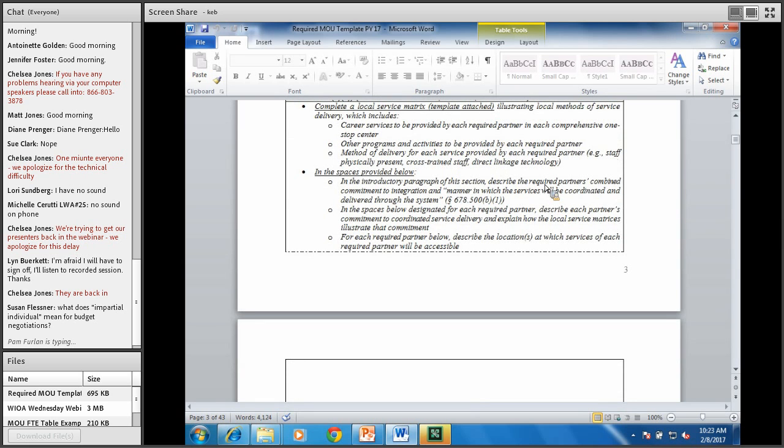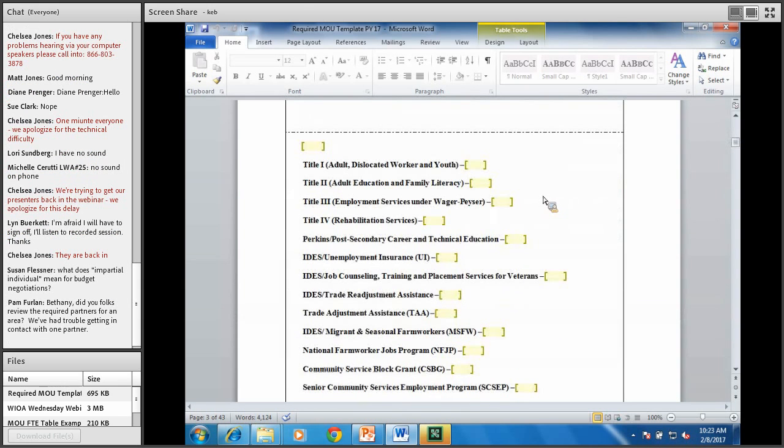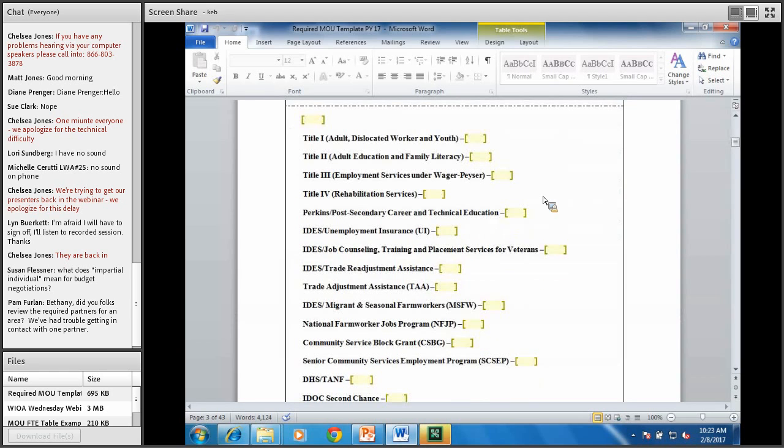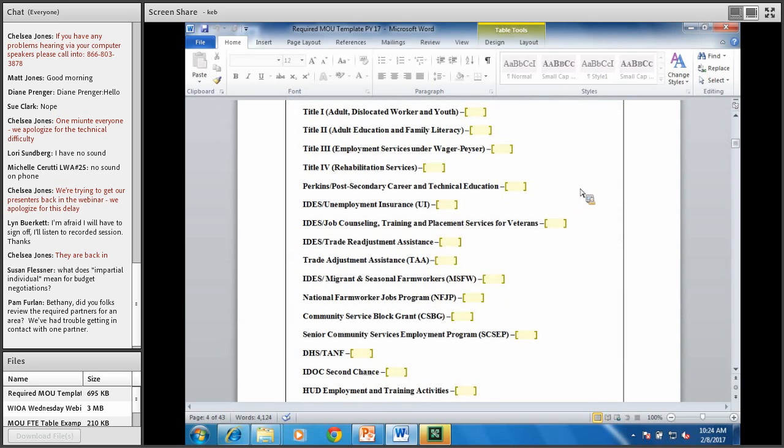So these italicized items in the space provided below are what you write for every required partner listed in the MOU template, so that it describes the manner in which the services will be coordinated and delivered through the one-stop system. So every partner, not just some, every partner that participates in the MOU has to explain how their services will be provided and as reflected in the service matrices. So it's just explaining the service matrices a little more, in a narrative rather than just showing it in a bunch of check boxes.